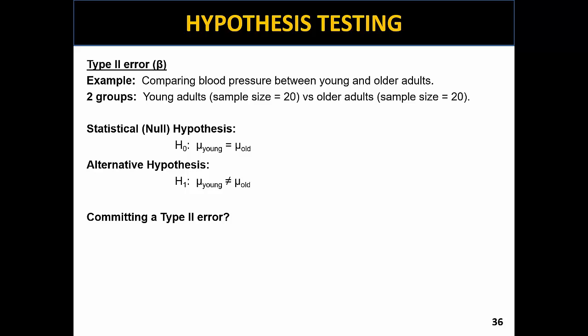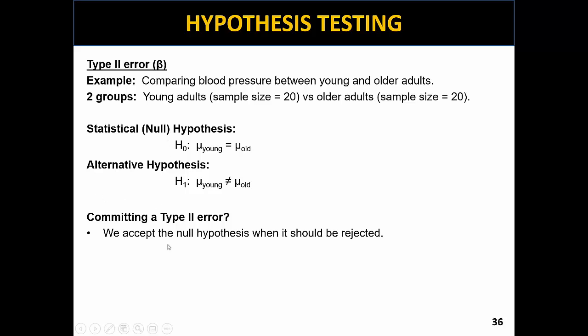And so in terms of committing a type 2 error, what is happening with this situation? Remember, with the type 1 error, you associate the word reject. When you go to a type 2 error, the word accept should be applied, and that indicates that we go back to our statistical hypothesis, our null hypothesis, and we accept it.